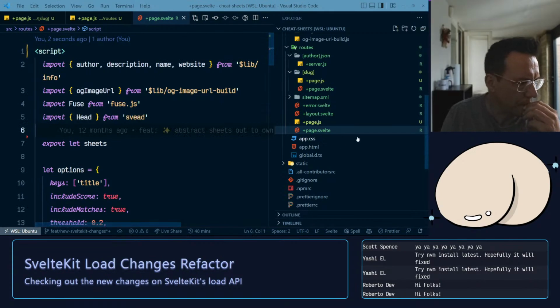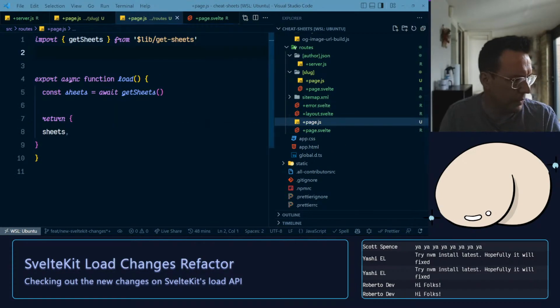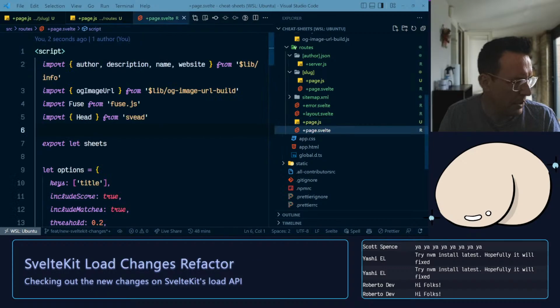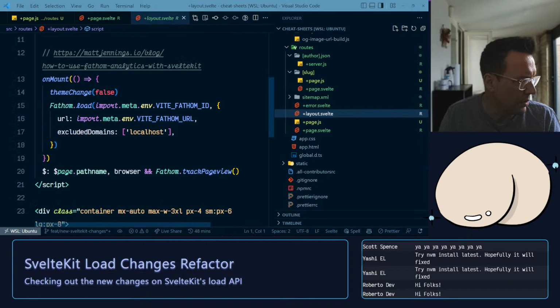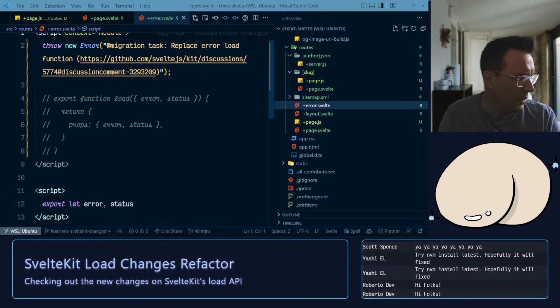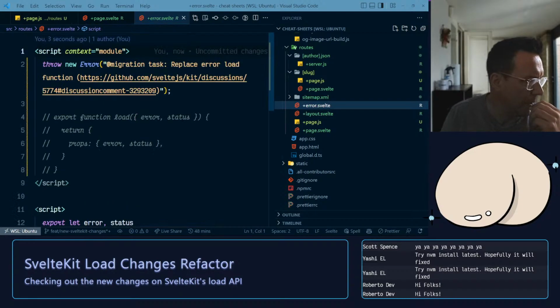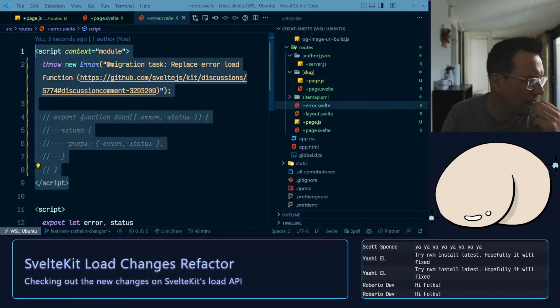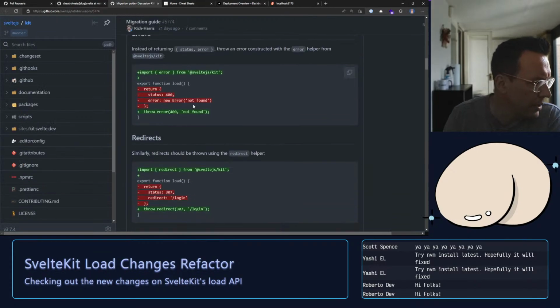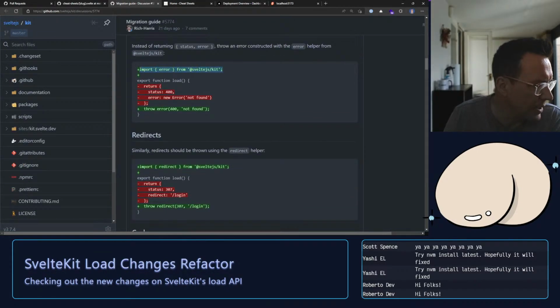Right. So I'm guessing I can just save this. Right, so that's the page. Page.svelte is done. Check out the layout file here. This looks fine. And the error page. Yeah, we don't use the context module anymore. I think we can just get this straight from, where's it gone? Migration guide, errors, just get this.